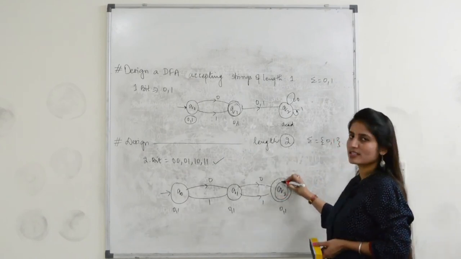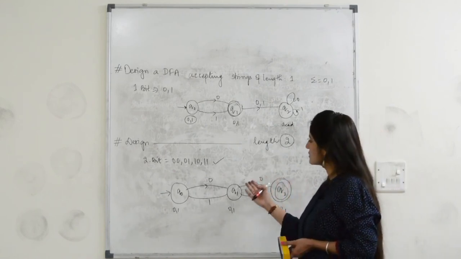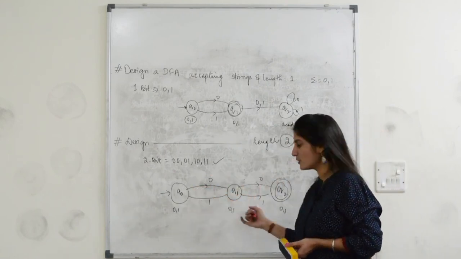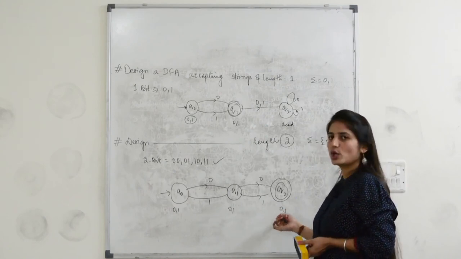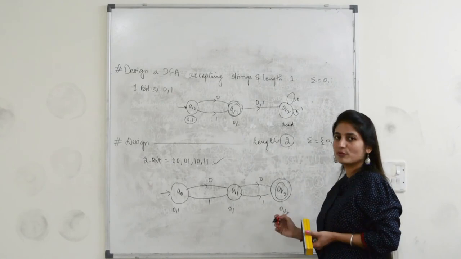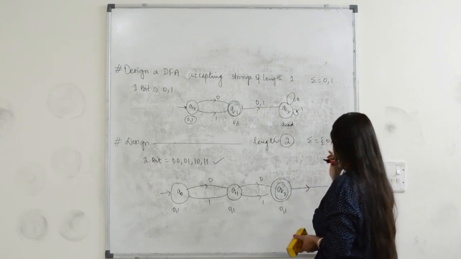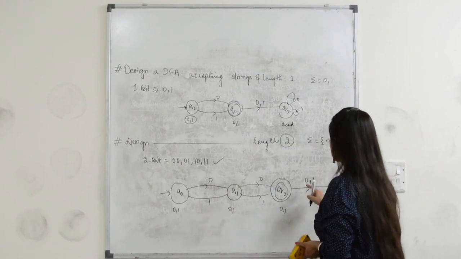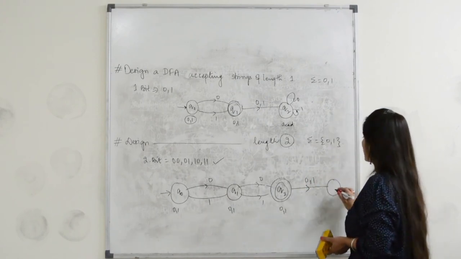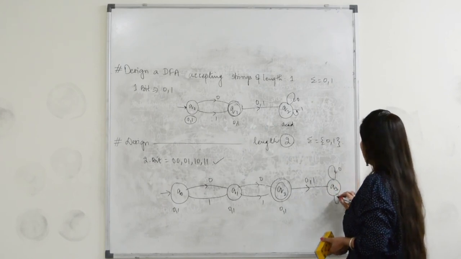If you try to make the self loop, the length of the strings will increase, and if you try to make the transitions over Q1 or Q0 for the given input alphabet 0 and 1, again the length of the string is going to increase. So we are left with the option of introducing a dead state, that is putting this transition on the dead state, that is a non-final state Q3, and on Q3 we'll have a self loop of 0 and 1.